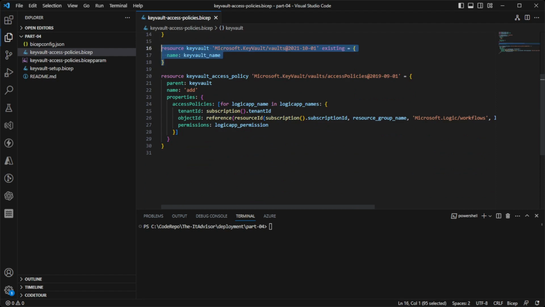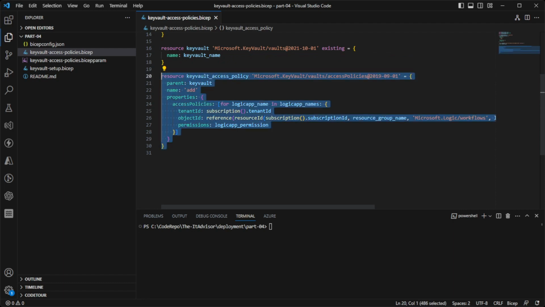Next, I get an instance of the existing key vault, which will be used further in the file as a parent to the key vault access policy. So the main part is the definition of the key vault access policy, and I will run addition of this policy.